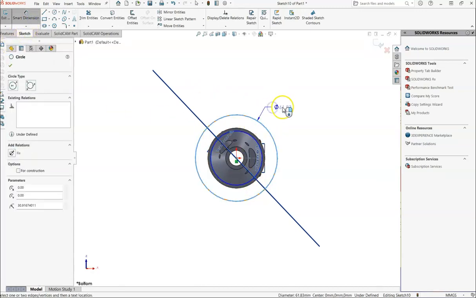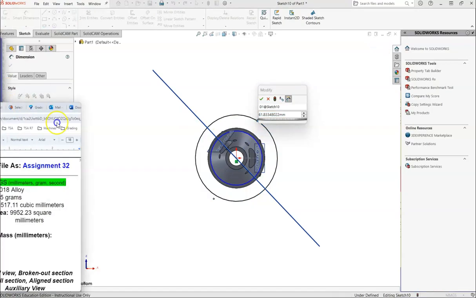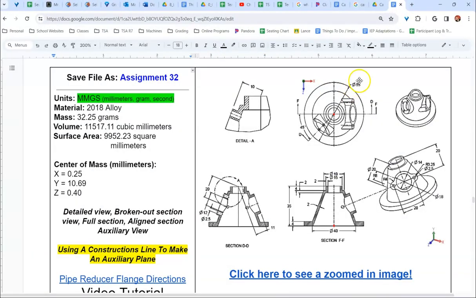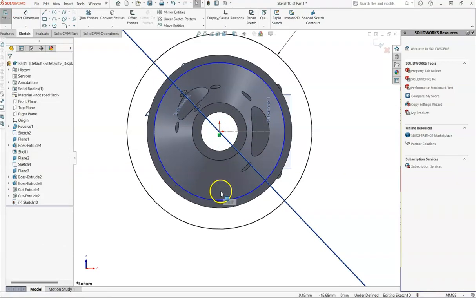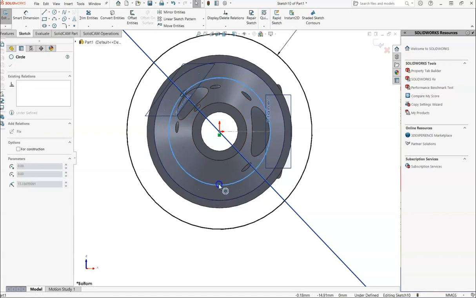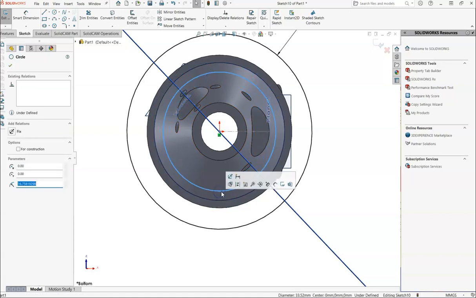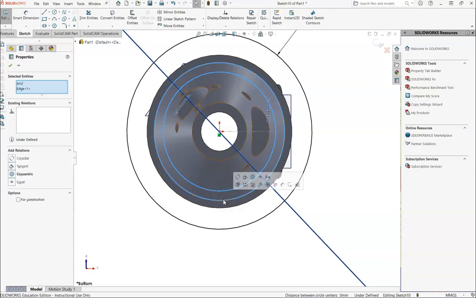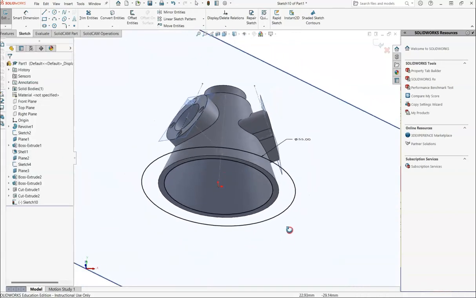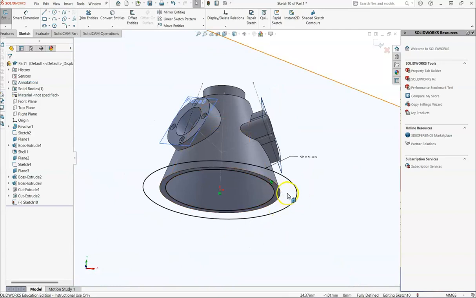So we'll dimension this one. And looking back at my picture, from the aerial view, the top view, it shows that it is 55. So we'll set the outside to 55. And for some reason, my inside one is not fully defined, so let's just go back. Alright, I guess it did on there. So I'll just select that circle, hold in Shift and select that inside ring. I'm going to make those co-radial. Okay, co-radial means it'll line it right up. It has the same radius. So now it's just that part of it.